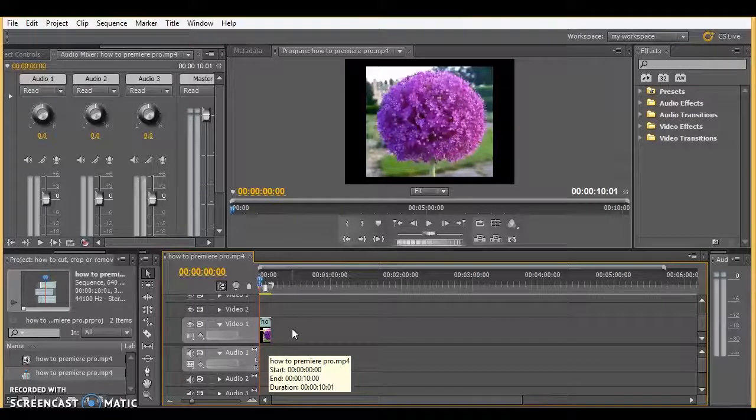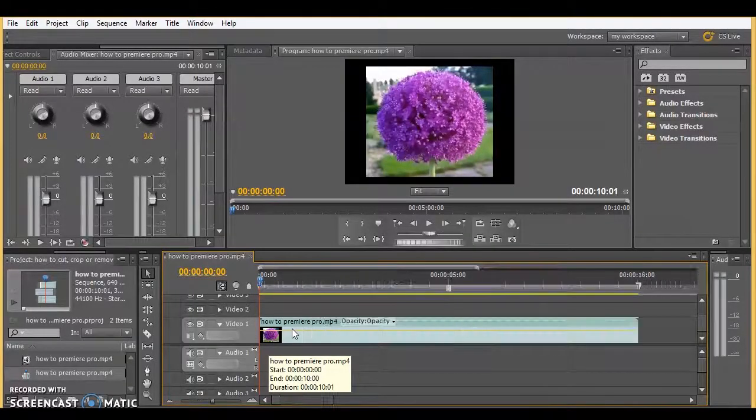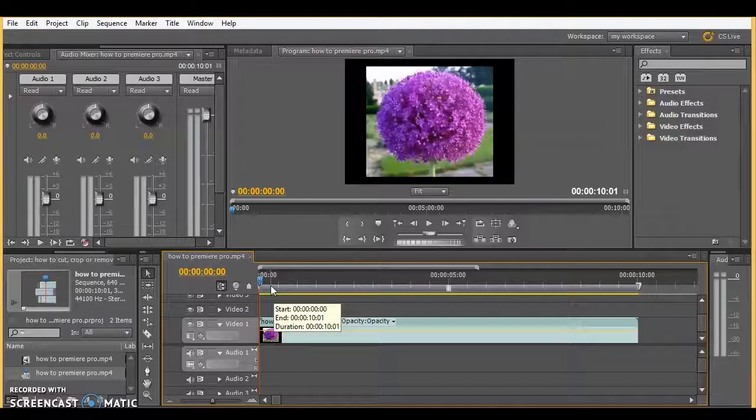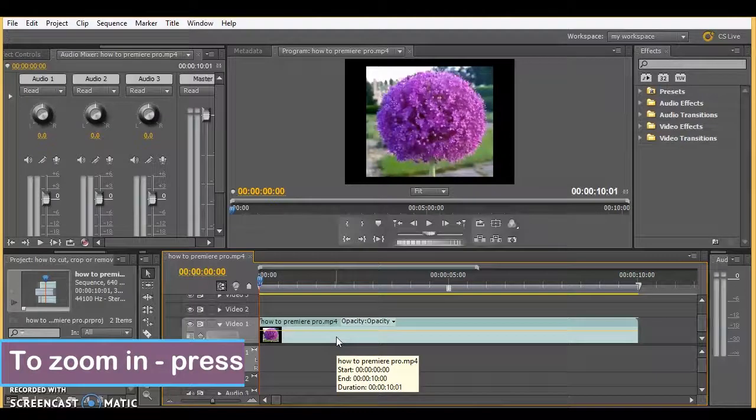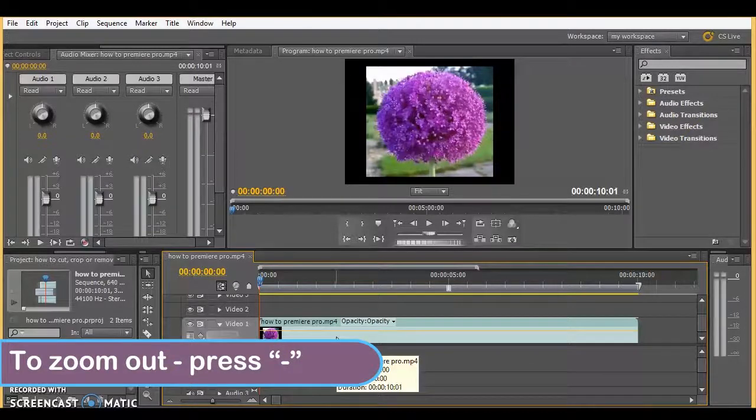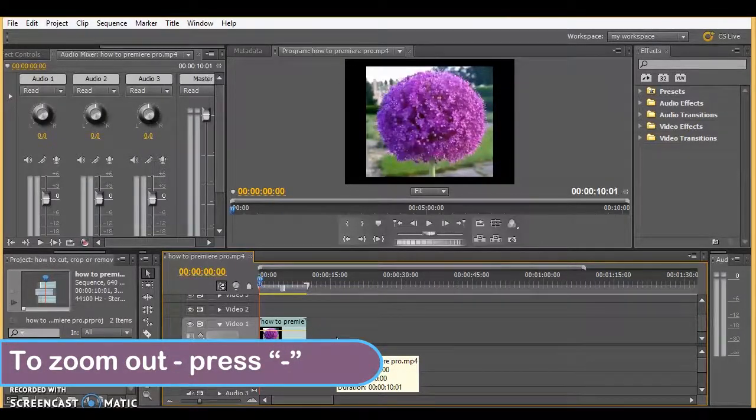So we're gonna press the plus sign on your keyboard several times until you get the size that you are comfortable with. This is a tricky way to zoom in and out in Premiere Pro. To zoom in, you press the plus button on your keyboard. To zoom out, you press the minus button on your keyboard.